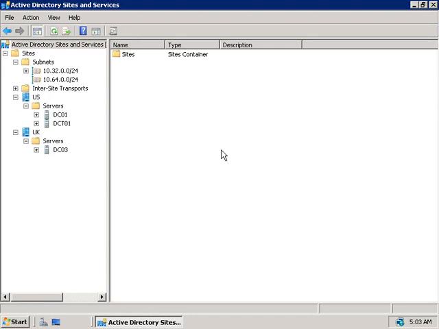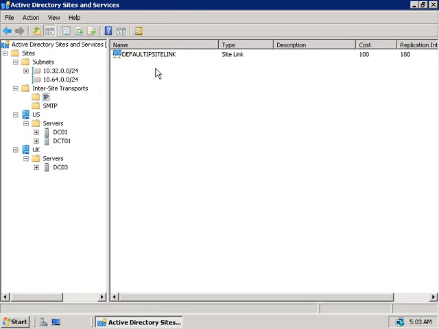Now that we have our sites defined, we'll need to configure inter-site replication. Now you might recall that when we first created our UK site, we only had the option of using the default IP site link. The fact is, when we create inter-site transports, we actually have two options, IP and SMTP.